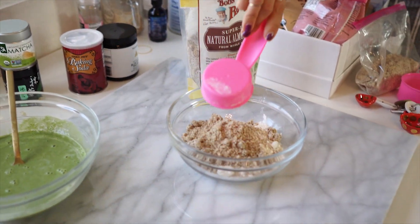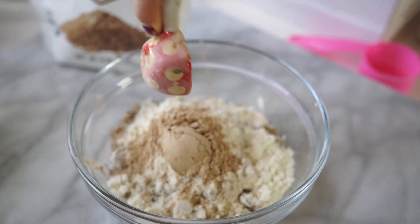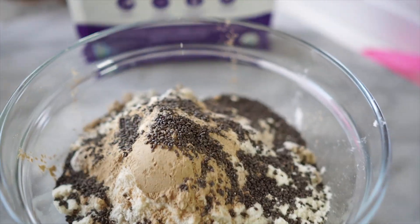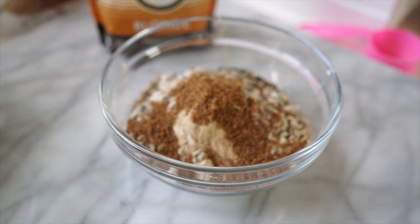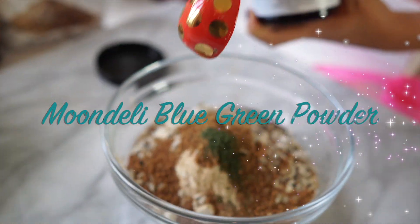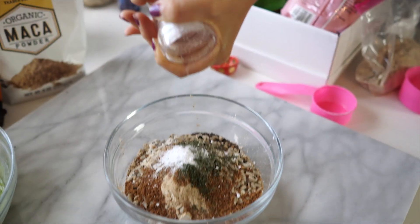The almond flour is so good, and then this is my favorite protein powder — this whey protein. You could use all natural vegan protein as well. And then my maca powder and chia seeds. They're so good, and they actually help bind my baked goods together. You could also use them as an egg substitute. And then sunflower seeds, coconut nectar — coconut nectar is really good for you compared to sugar. And then a special Moon Deli blue-green protein, a little bit of baking soda, and a little bit of salt. I like using Himalayan salt. Now our pancake mixture is done.